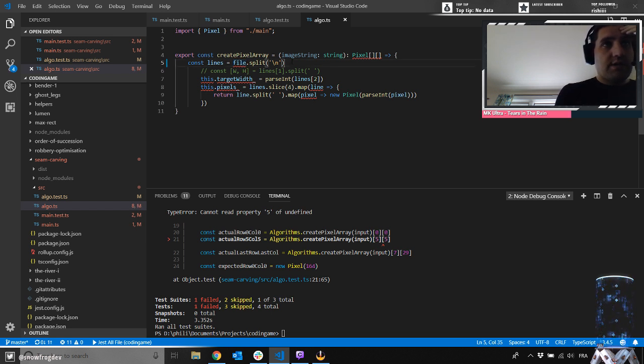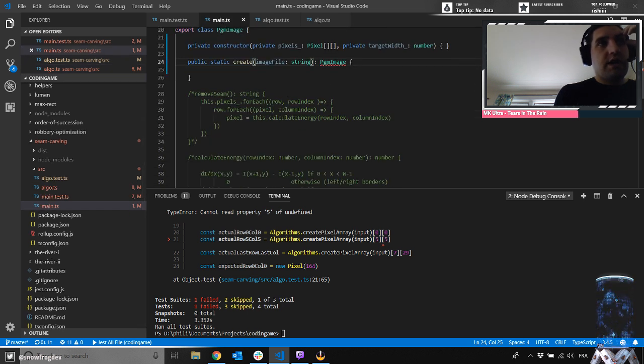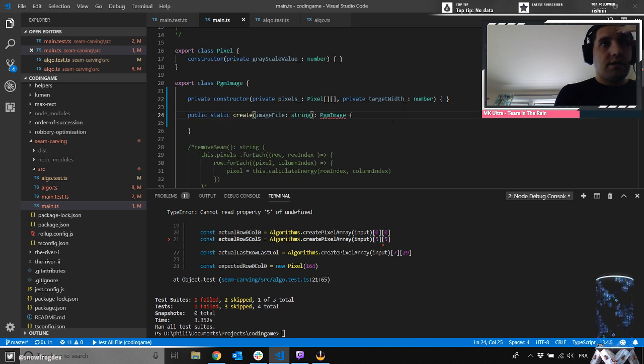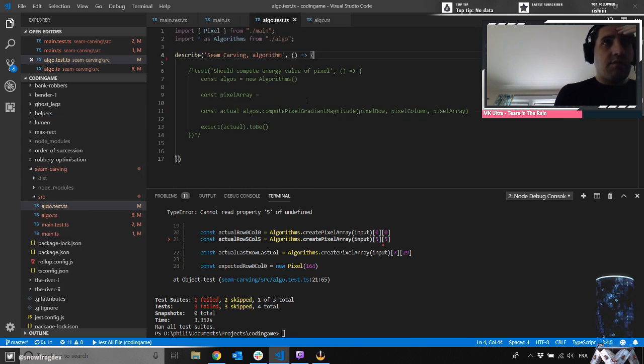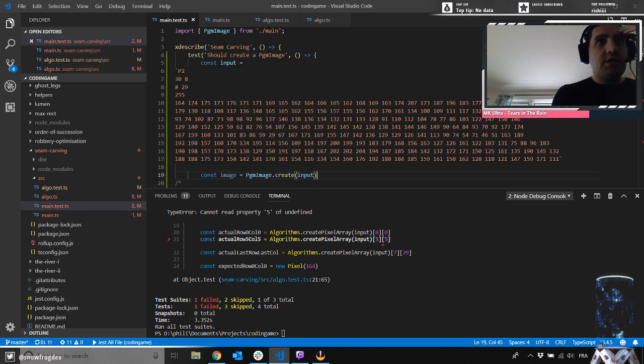How do I test, in the end, that it is creating? Oh boy, this is never ending. Like I need to mock. Yeah, that's right. I need to mock the PGM image class. I need a mock function.